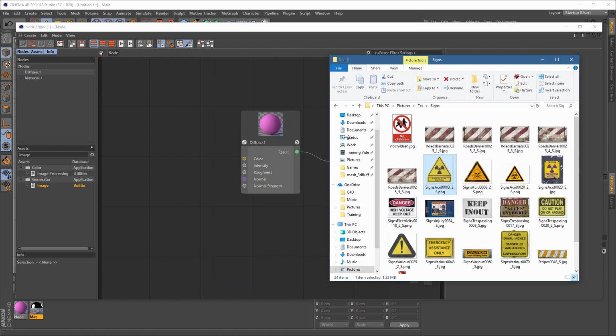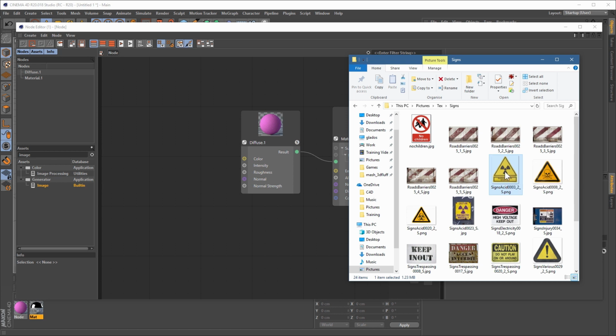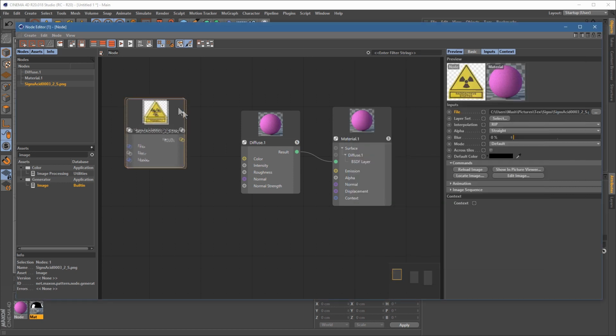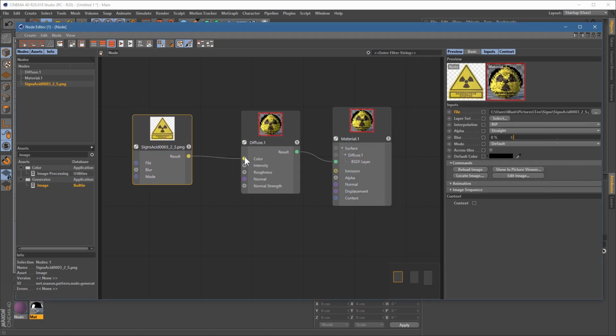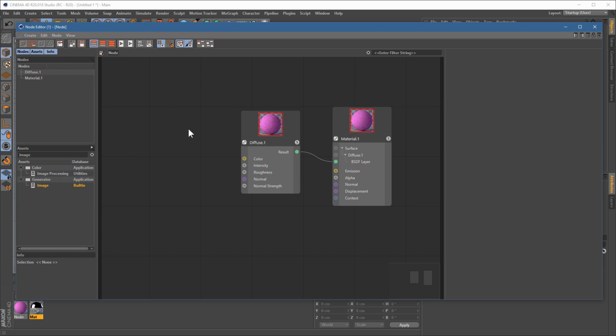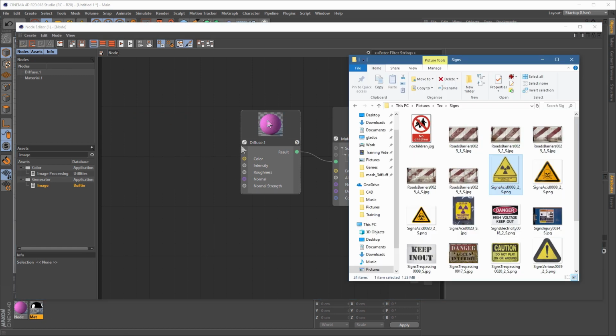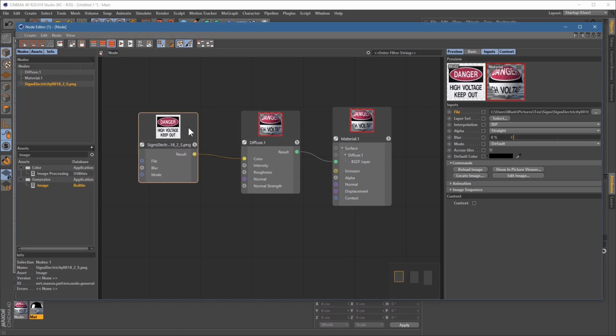Let's make it a bit smaller. If I just drop this hazard sign into my node canvas, it will give me an image node with the image already loaded in, and again, of course, just connect it up. There we go. Option number 3, though, is more or less the same thing, but a bit quicker. Cinema is very context sensitive, context aware. If I drag a danger sign onto the color input port, it will not only add the image node, but it will also connect it for us. That is probably one of the fastest ways you will have of loading an image in.